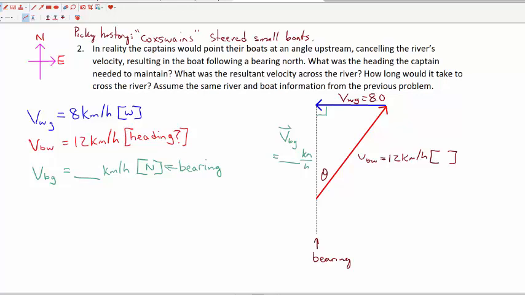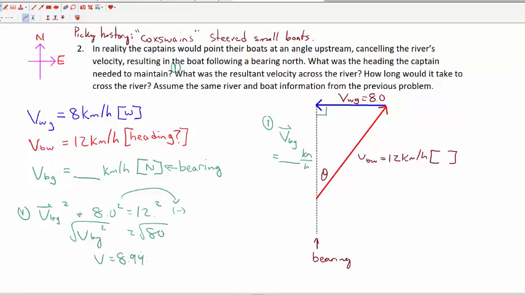Well, that's just going to be Pythagorean Theorem. I'm going to start off with that, the resultant velocity. So that's going to be, well, two sides, each squared, are going to equal 12 squared. So the velocity of the boat relative to the ground squared plus 8 squared is going to equal 12 squared. So the velocity of the boat relative to the ground, 12 squared is 144, 8 squared, 64. And so when this comes to the other side, it becomes negative. And so we're going to end up with 80 here. And so if we take the square root of both sides, we find the square root of 80, 8.94 or so.